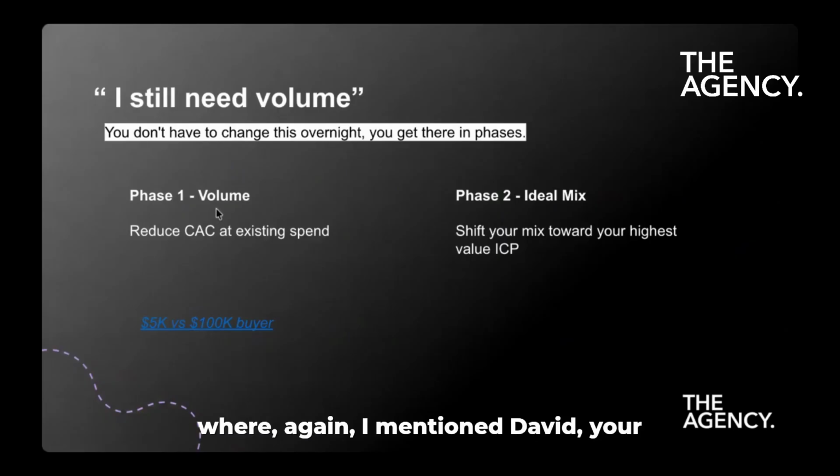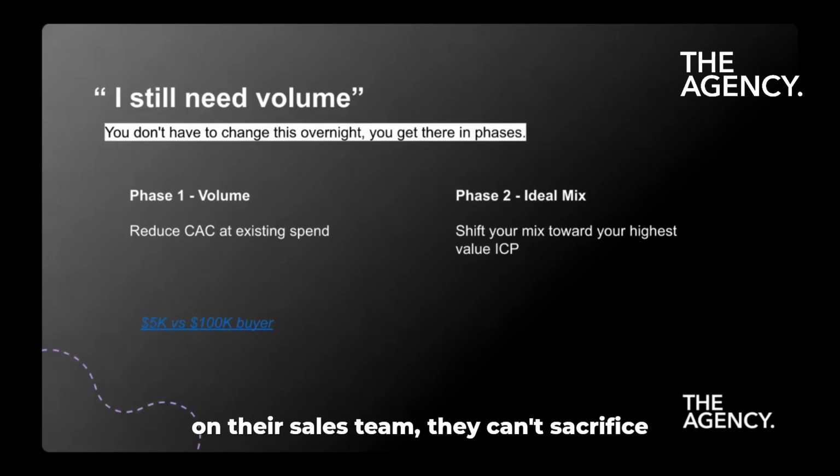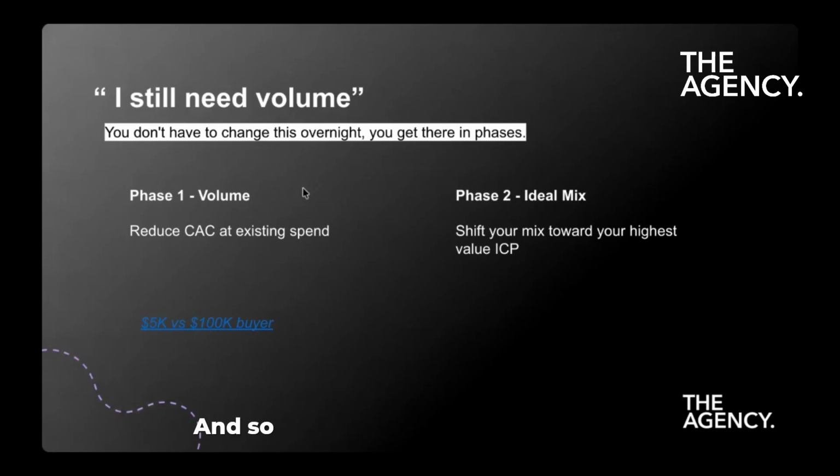And then a final note on the lead gen journey. Again, David, your case is much more simple because it's just volume at this kind of price point. This example is more for complex or mixed businesses that have low ticket, high ticket, consumer versus business, and they need a certain amount of volume. Let's say they have 10 people on their sales team. They can't sacrifice the lead volume, otherwise they have to switch up the sales team. So how do we get to a good balance between volume and quality? Deeper later.